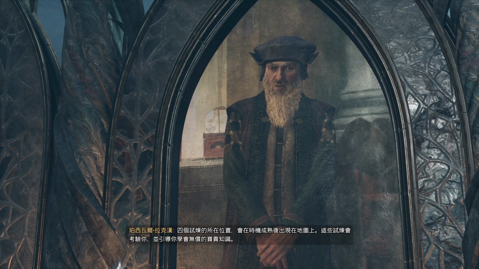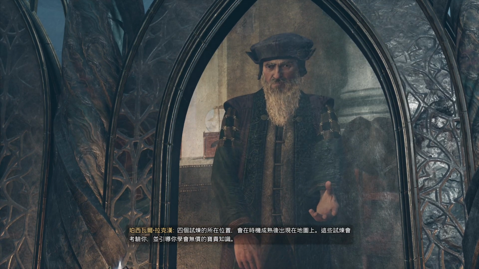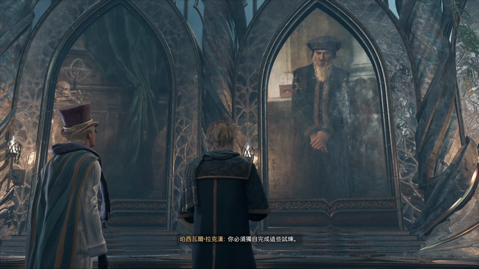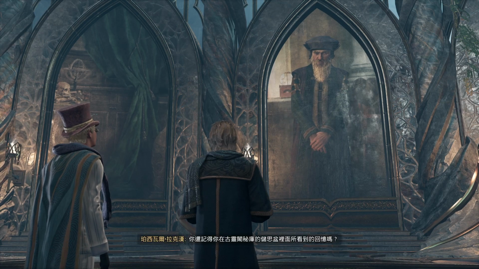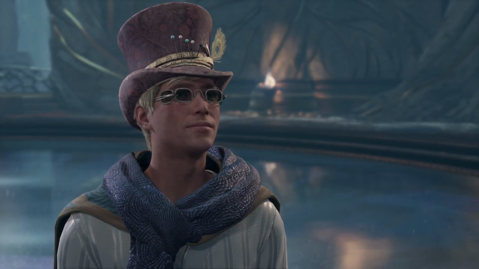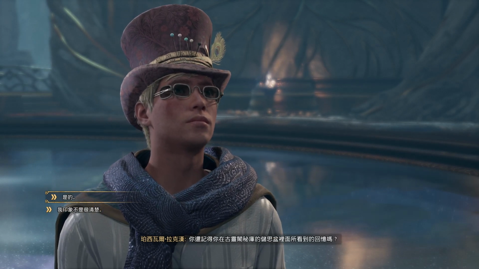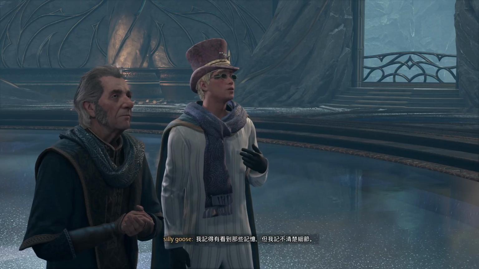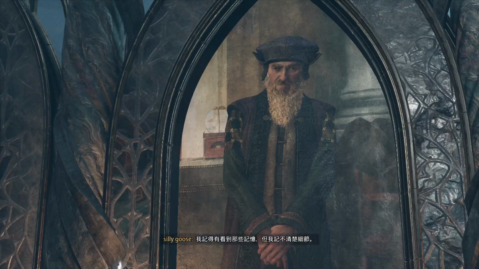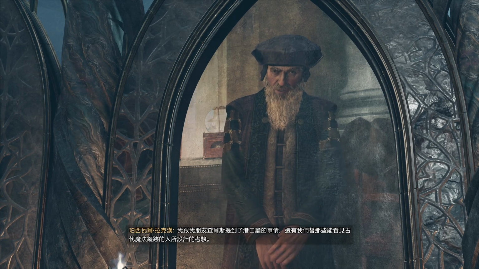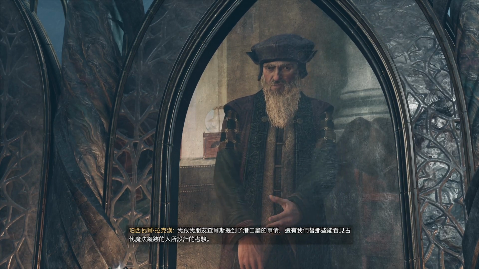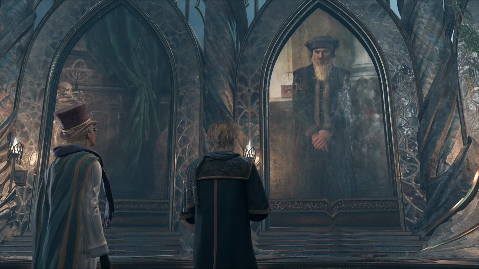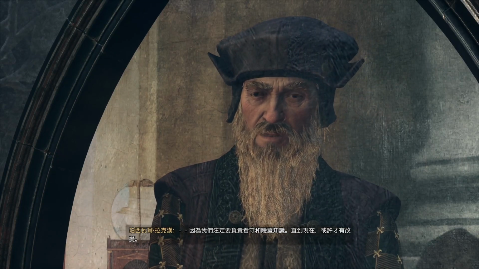The location of each of 4 trials will, in time, appear on the map. Trials that will test you and give you access to invaluable knowledge. Trials that you must complete on your own. Do you recall the pensive memory you viewed in my vault in Gringotts? I do recall seeing the memory, but I don't remember all of the details. My friend Charles and I spoke of the portkey and of trials we'd created for one who could see traces of ancient magic. Charles is another of the keepers, a designation we gave ourselves centuries ago, in light of the knowledge that we have been bound to keep hidden.